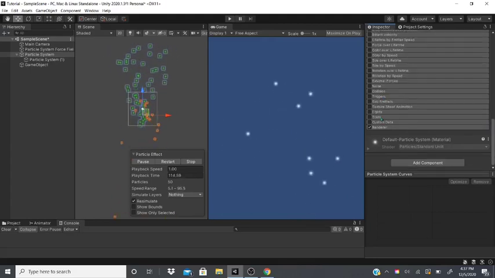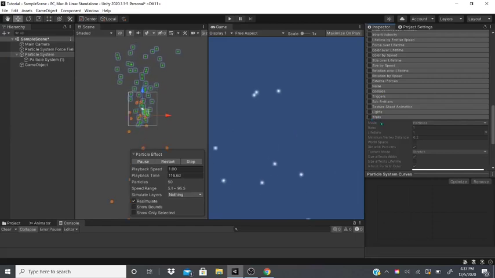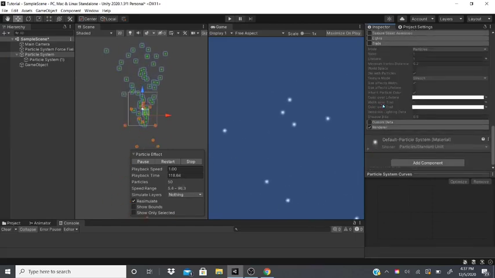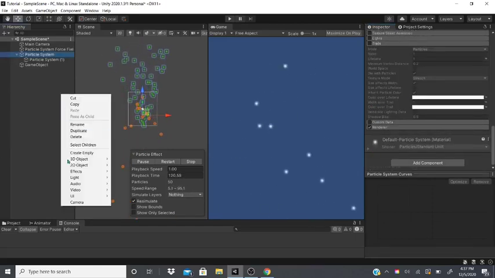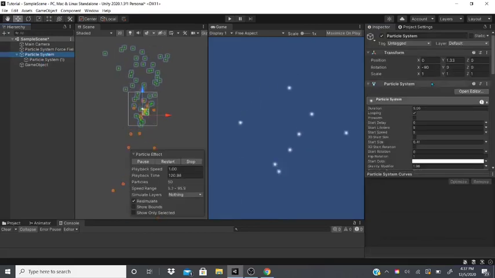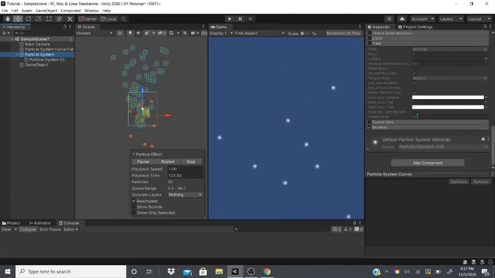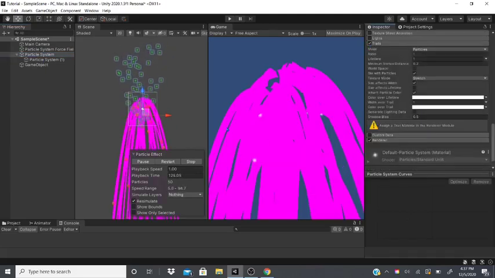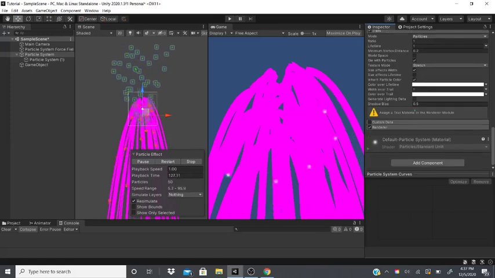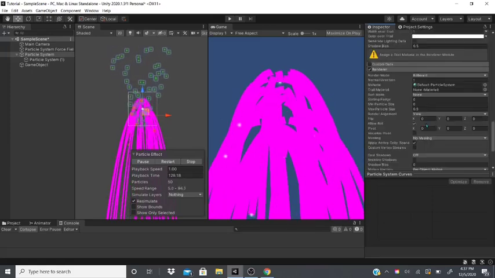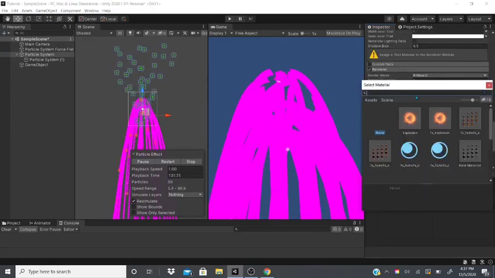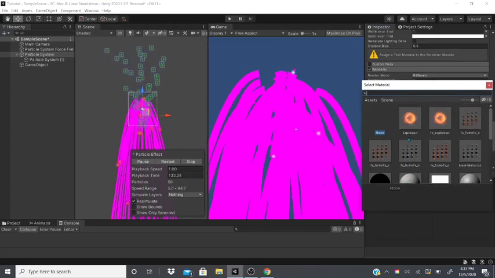And then for trails, I will show you in the next video coming up how to use trails and the trail and the line renderer. Like I said, I'll show you that in the next video. But you could have trails, and as you can see, these trails don't really look too good. But if you go down here on the renderer, you could actually make a trail material.